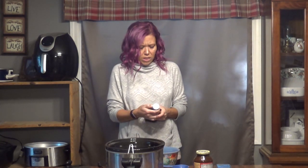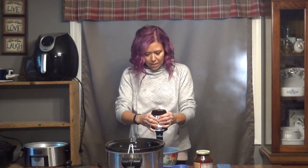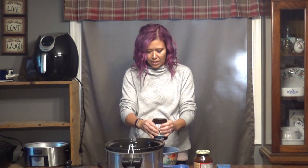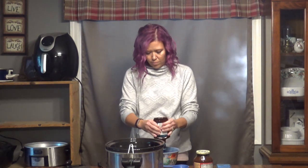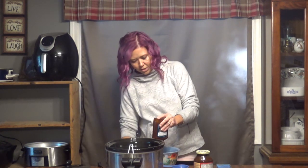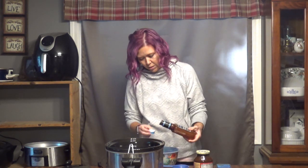So we've got our chicken in there and now we are going to try to open this barbecue sauce. You guys know that I am horrible when it comes to opening things. I don't know why I don't do that beforehand so I don't have to embarrass myself in front of you, but it is what it is. We're just going to empty out this entire 18 ounce bottle of barbecue sauce. I'm going to put the lid on and do the crazy swingy thing to get it all down at the bottom and put the rest out. There we go.